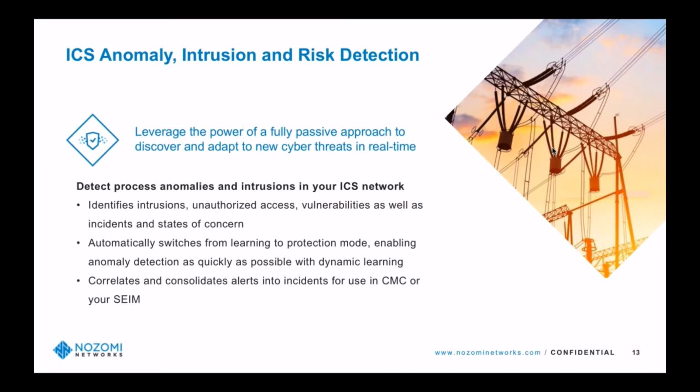You need to be able to detect process anomalies, intrusions throughout your ICS network, meaning that if we have 100% visibility to 30% of your network, it really doesn't mean anything significant. So this is why a passive solution is important, and this is why demoing the product to see how much of the network you can actually visualize and discover anomalies in is very important.